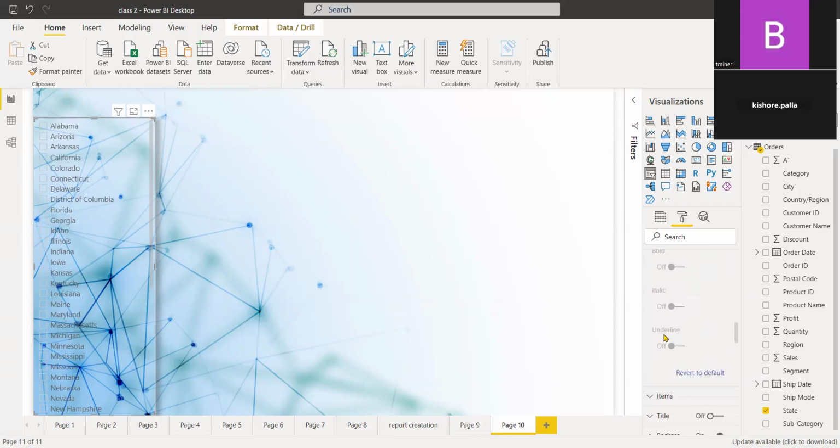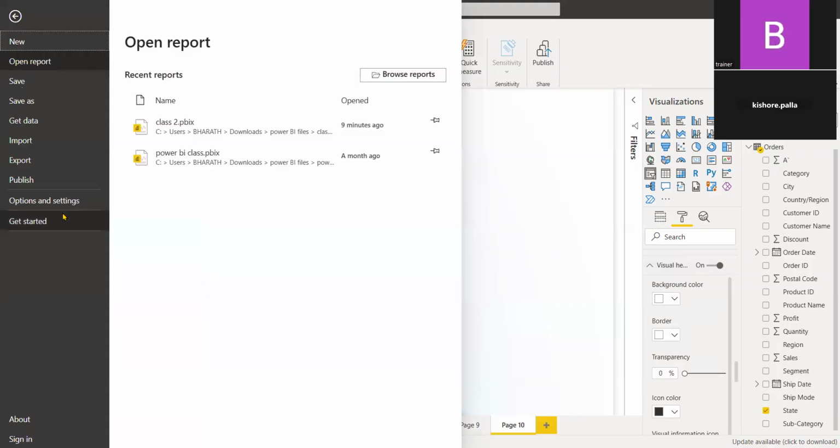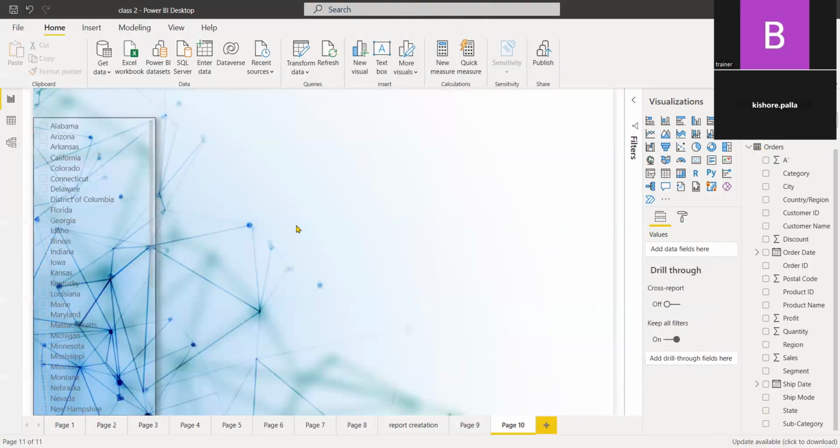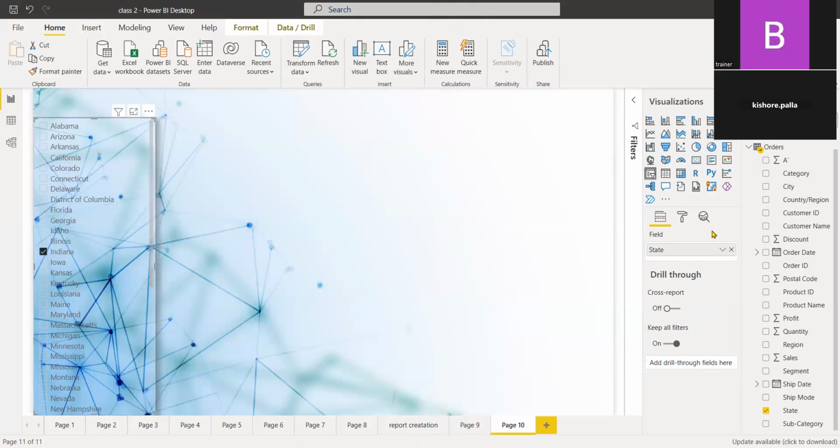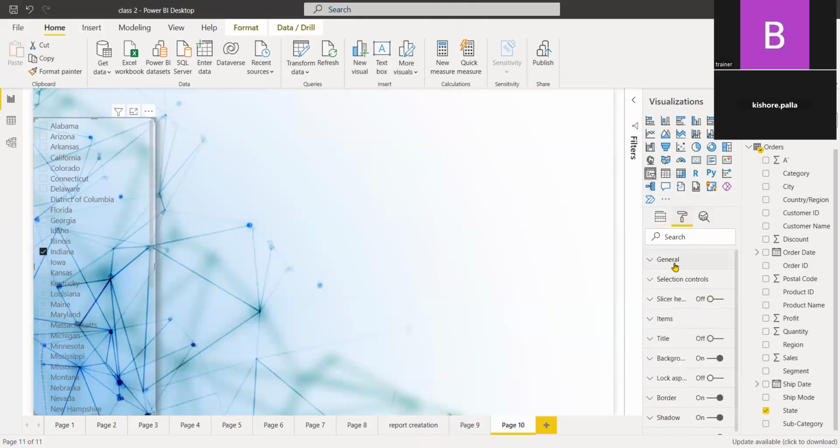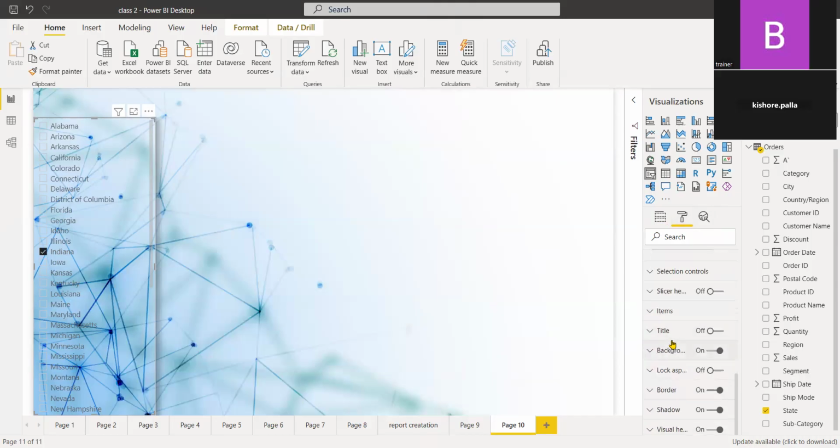Which version are you using, Kishore? Power BI, yeah. Check once. It will be there under properties. Go to File. There you'll get an option. Not publish, not options, settings. Go to File, and in File you will have About. Version 2.142, April 2025. This is the latest version, I think.